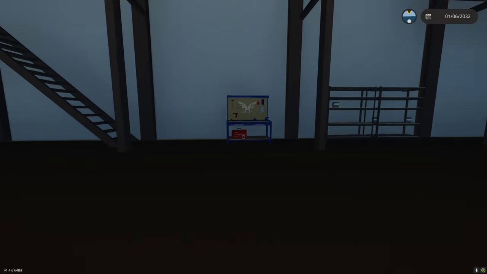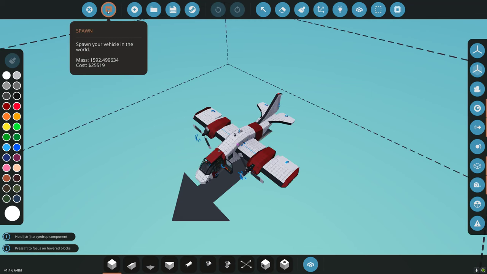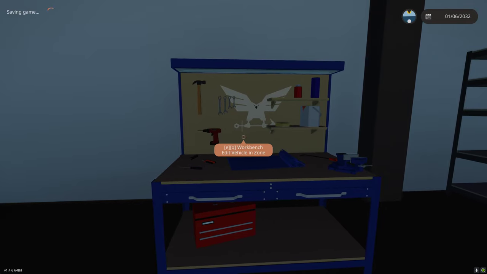Let's actually look in the workbench. We'll see what it costs. So this is a great starter vehicle. It costs $25,000, so you might need something else to start. I think a regular career starts with 20,000, but I'll usually cheat in like 30 grand of money just so that I can start. But this is all set up for Stormlinks.